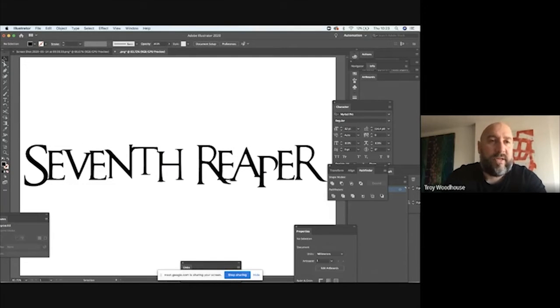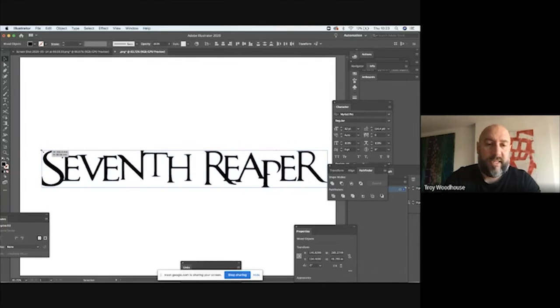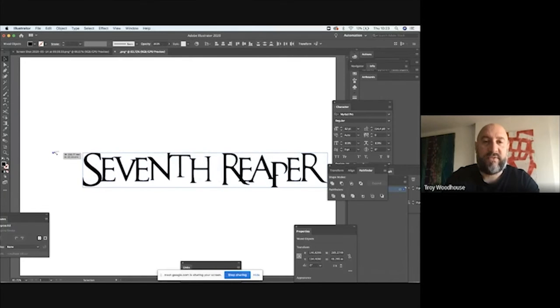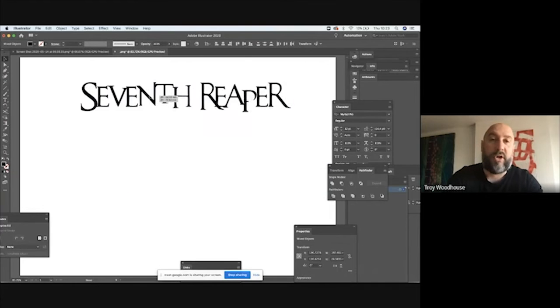Now, if we click on it with the selection tool, it's broken it down into little bits, okay? So what I want to do is a portrait version and a landscape version. I always do that with logos. So I'm going to select all of this and then take my cursor in the corner and just shrink it down. If I keep my finger on Shift, it does it in proportion, right? Which is good. I'm going to move that to the top.